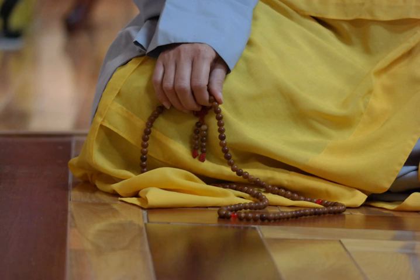One ring contains single beads used to count a single recitation, while the other ring is used to count full revolutions of the first ring. Additionally, other beads hang from the strings, which can count full revolutions of the second ring, or full revolutions of the first string of beads. In all, it is possible to count up to 120,000 recitations using these beads. The design is credited to a follower of a component named Awanosuke. Regardless of Buddhist sect, prayer beads used by lay followers are frequently smaller, featuring a factor of 108 beads.